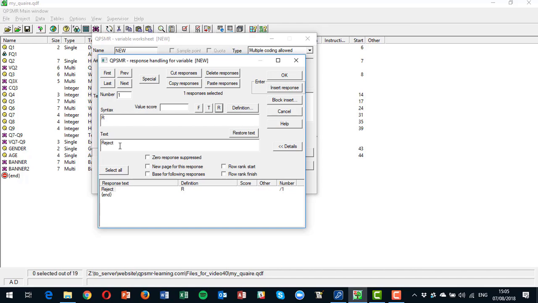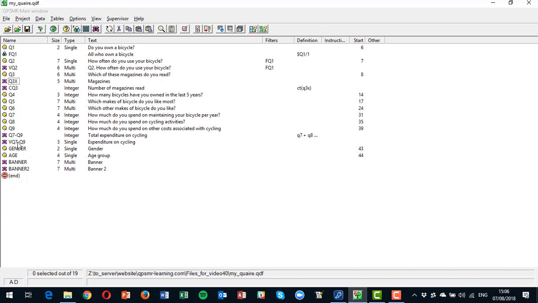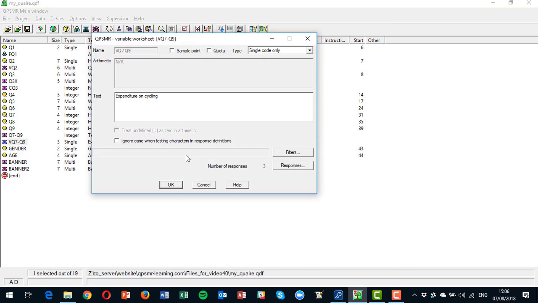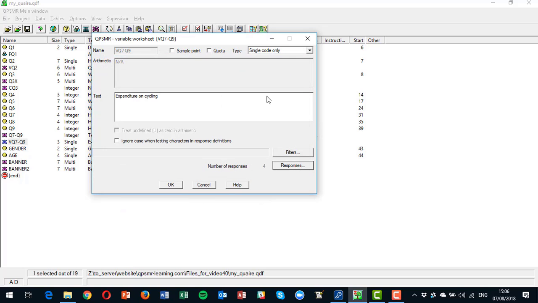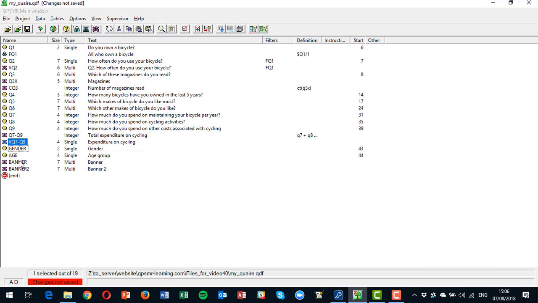So you can see it puts the word reject out, and I can change it to don't know, not stated. So I could, for example, here in the responses, go down to the end, add in a response, which is a reject, give it the text, not stated, and 0 response it, so it doesn't come out if it happens to be 0. But now I've got a category that catches anybody who didn't give an answer at Q7 to Q9. I think everybody did as it happened, so it won't actually have any effect in this case, but with more data that obviously can change.